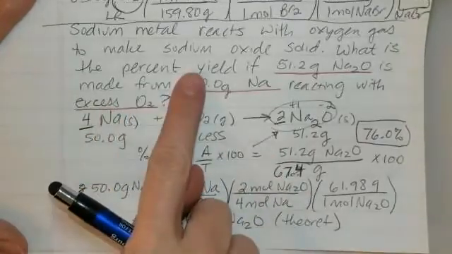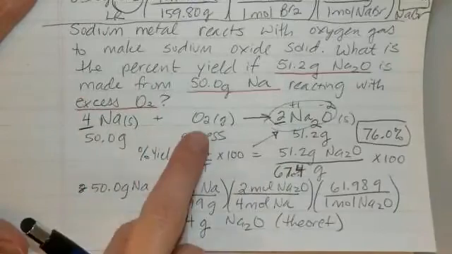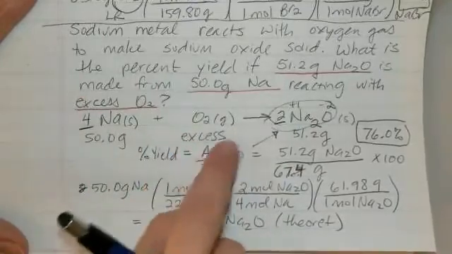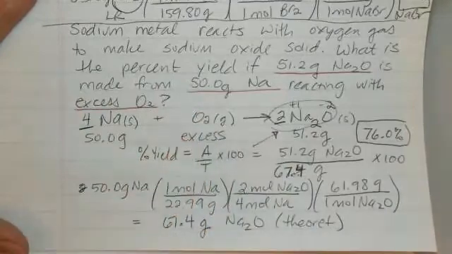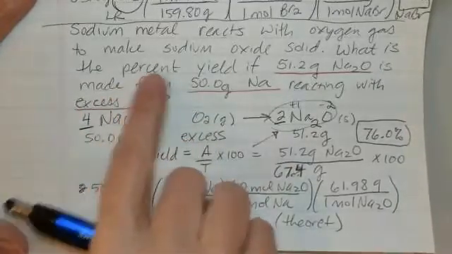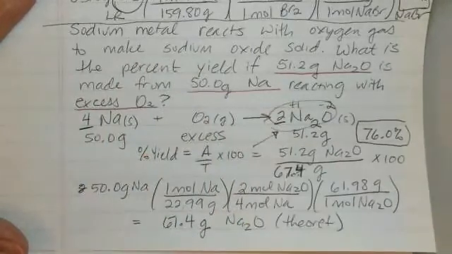Percent yield is always for a product, and percent yield doesn't always have to mean a limiting reactant problem. In this case, it wasn't. If you see something where it says this reactant is in excess, or it's not mentioned at all, then we don't have to worry about it, it's not a limiting reactant problem. But for percent yield, always look for your product. That's always where you're headed if it's a percent yield question.